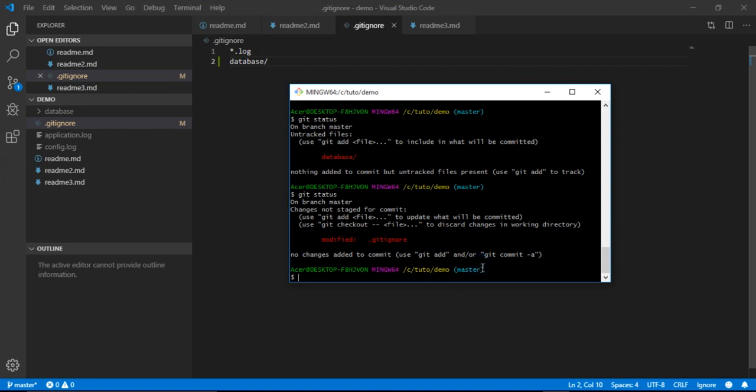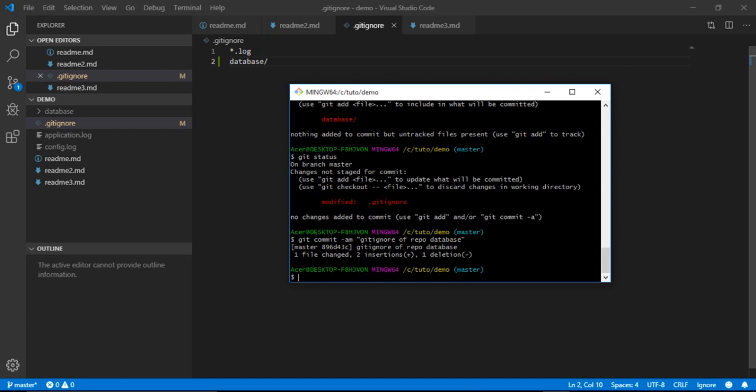Yeah, so now let's add and commit our work. Let's try the old one, git add, git commit -m, and as message let's say .gitignore of repo database.